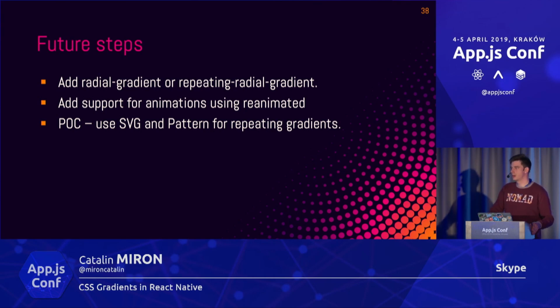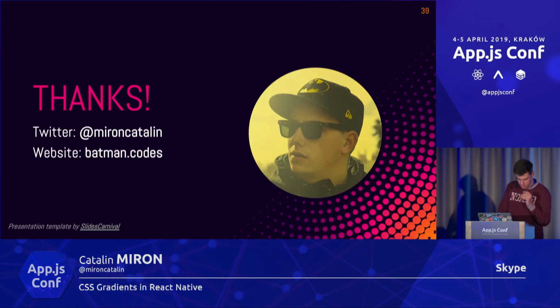I'm trying to use SVG and pattern for repeating linear gradients. And for that, I had to use the linear gradient from SVG, which is also super nice because it's exposed in Expo. The problem with gradients in SVG is that they don't have full support for alpha. So if you're trying to do, I don't know, a line that is repeating infinitely, you need to ensure that the corners of the box have opacity 100%.